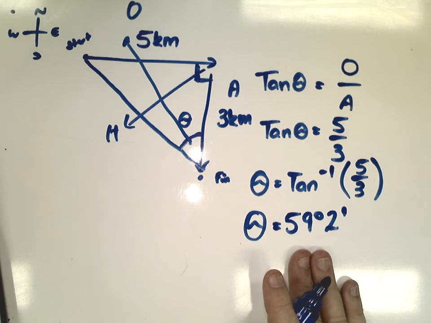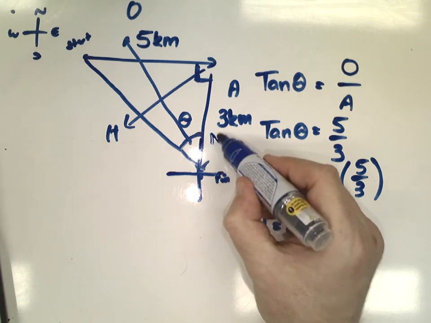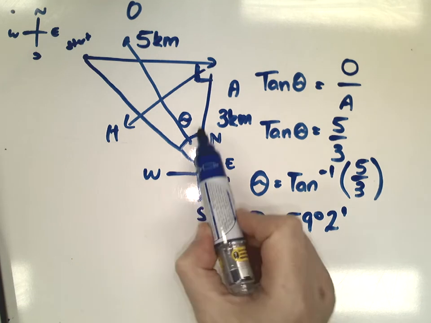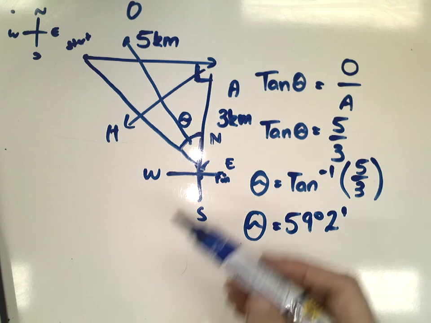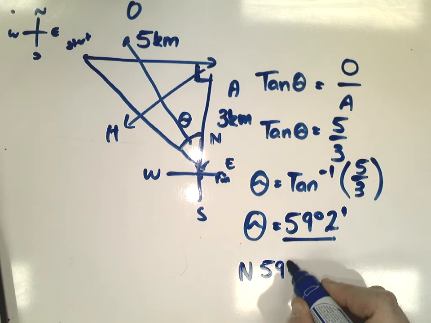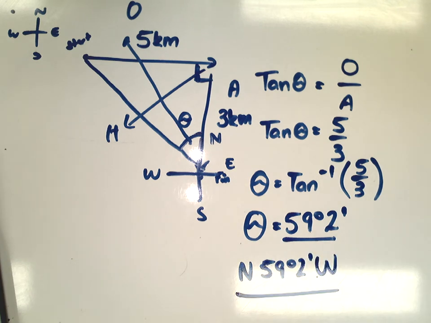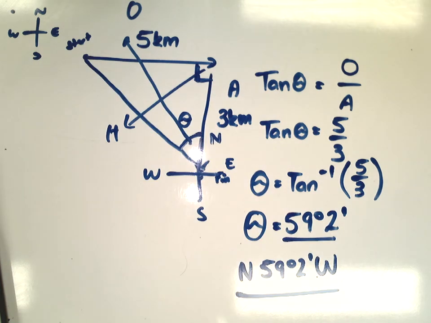So how are we going to do a compass bearing? Well, first thing I'm going to do is I'm going to draw a little compass rose here. I'm going to say north, east, south, and west. Now we can see that Maggie is traveling in north and west. That's her bearing to get back to where she started. So we would of course put north first, so it would be north. Our angle goes in the middle, 59 degrees and 2 minutes, and of course it's towards the west. So Maggie, if she wanted to get home and go in a straight line, or as the crow flies, it's an old term, she would need to travel at a bearing of north, 59 degrees, 2 minutes to the west.